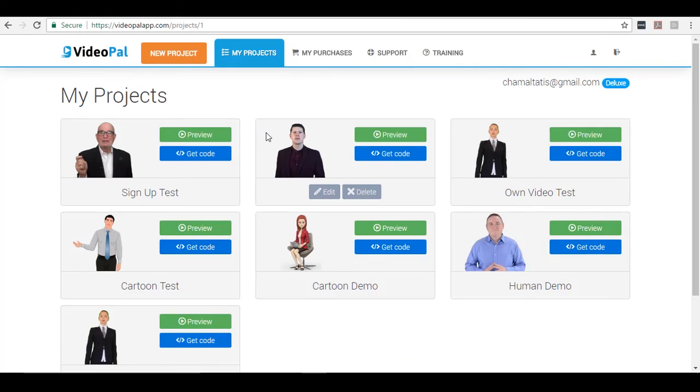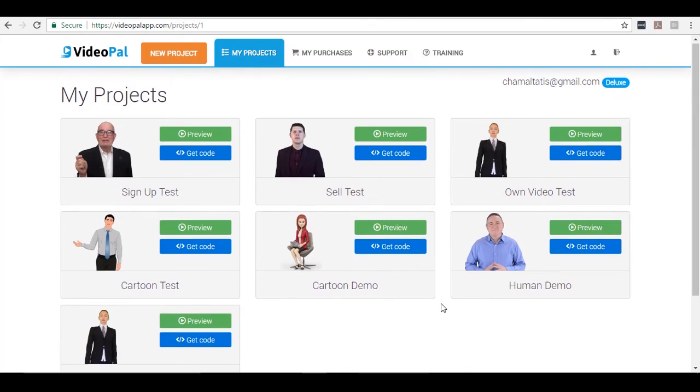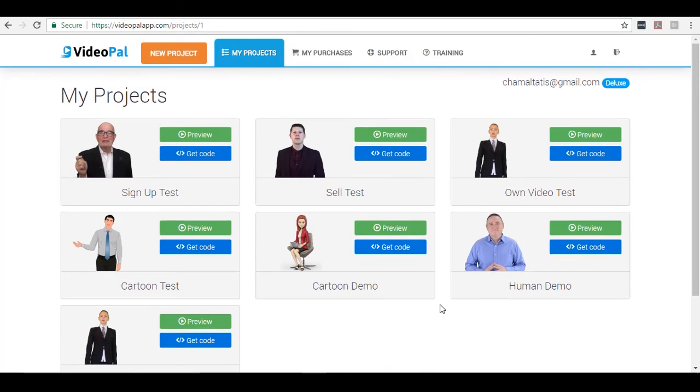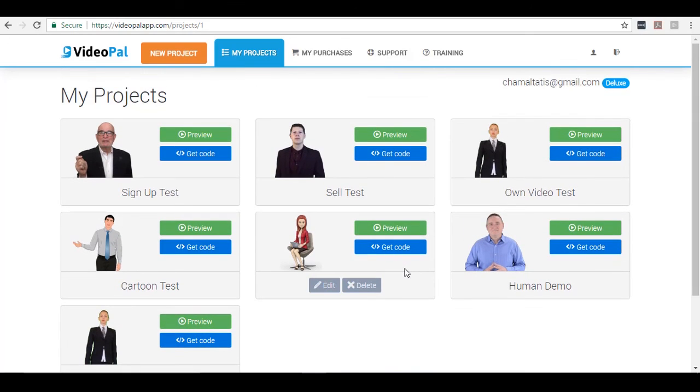I can see that VideoPal is a powerful app, and you have these awesome ready-made human actors as well as cartoon characters that you can use, and probably you can use them as well. But still, if you can, I highly recommend that you rather use your own video, and that's what I really like about this app, because it allows you to do that. Because as I always say in my video trainings, I always recommend to use your own video, create your own video, and have that real human connection with your audiences. And so that's what I highly recommend you do in this app as well.